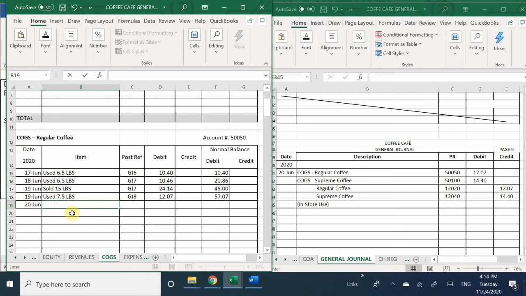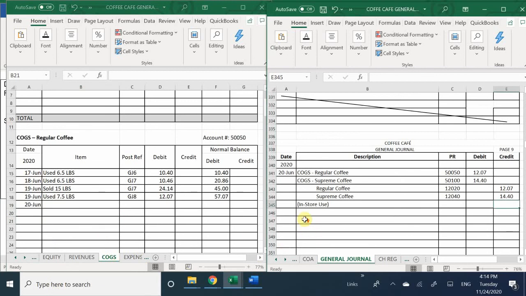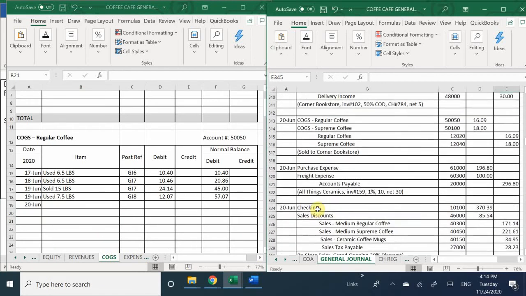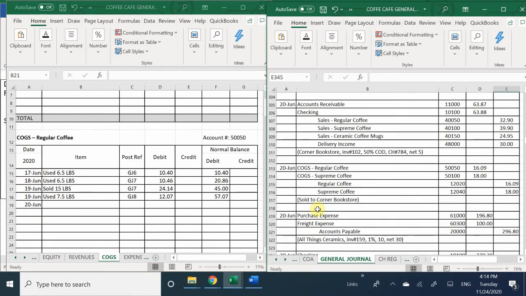Hold on, I'm looking at my table. Didn't we sell another one? Did we forget to add a cost of goods sold somewhere? Yes, right here. It was $6.20, for the corner bookstore. Is that the one?